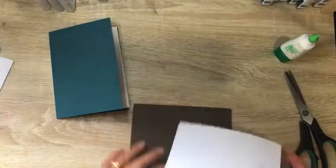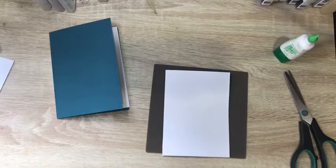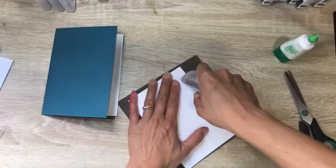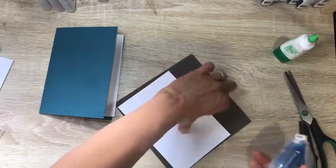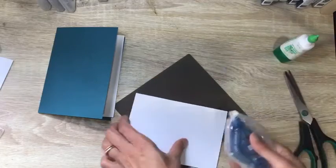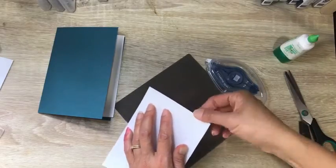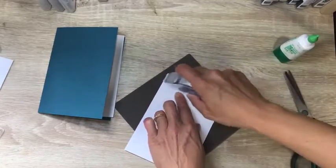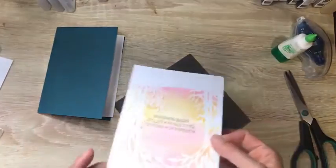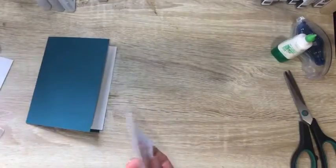because it's a little bit warped from the heat, right? So I'm just going to make sure that I use my adhesive tape or the Stampin' Seal Plus. So I'm going to get a good glue coverage. So all the way. It's just the way I work here. All the way. It's pretty sticky, so this is the Seal Plus. You can probably just use the Stampin' Seal, but I can't get Stampin' Seal to work, so I'm just going to use that. Oh my goodness, I forgot that I put sticky.